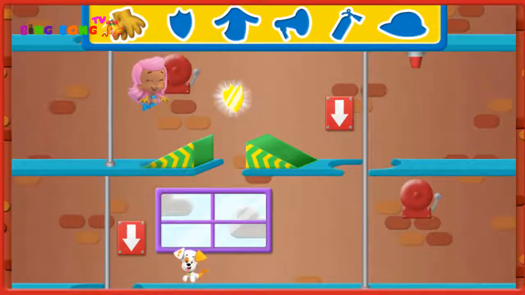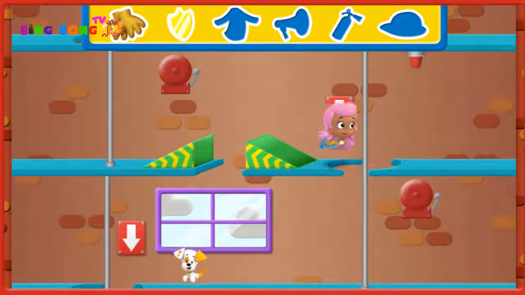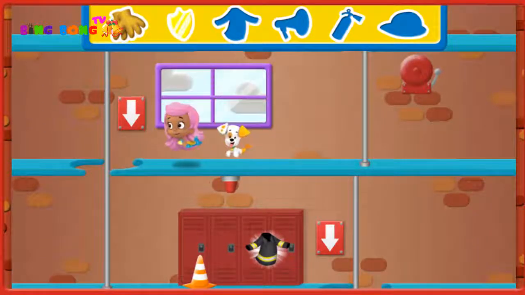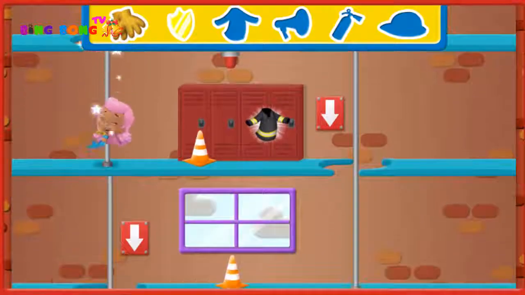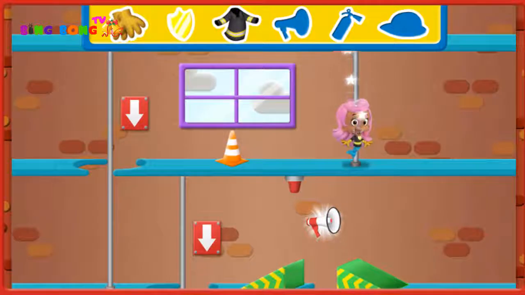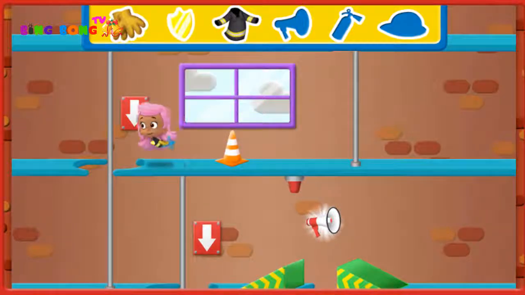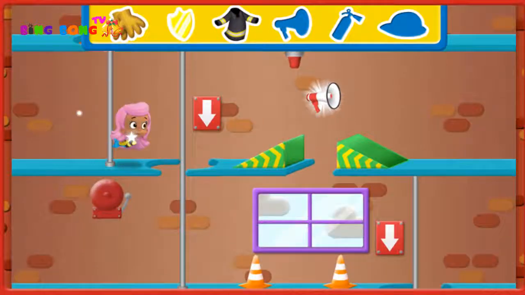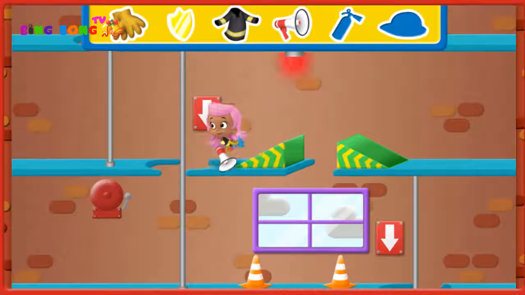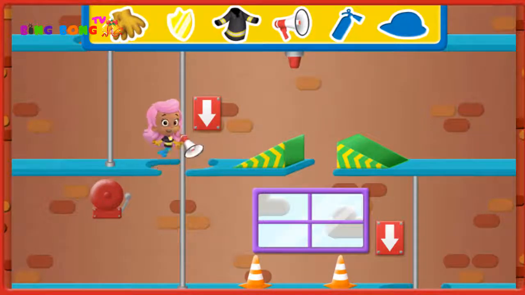Go over the ramp to get the next firefighter badge. Fantastic! No time to play now, Bubble Puppy. Fire jacket. This will keep me safe from the fire. Megaphone. On my way down. Nice. Only a few more left.